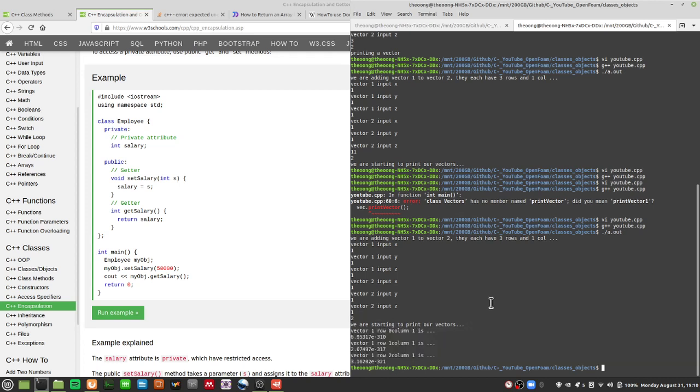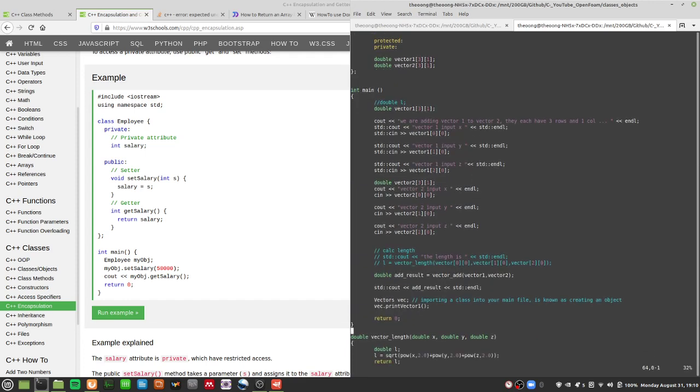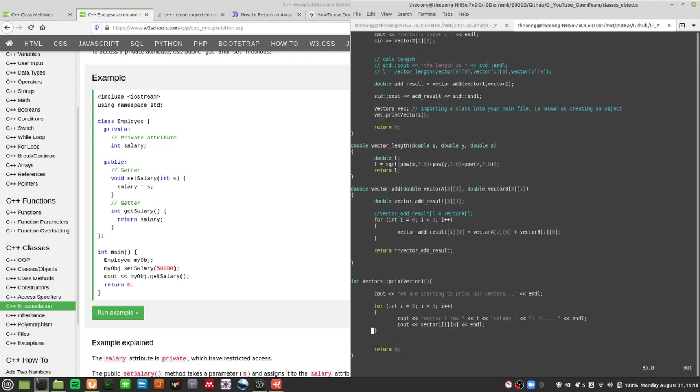So the proper way to do it, if you don't want the numbers to be so random, is of course you need to initialize some values. You need to set vector 1 and vector 2 to vectors which are actually 0. How do we do that automatically?